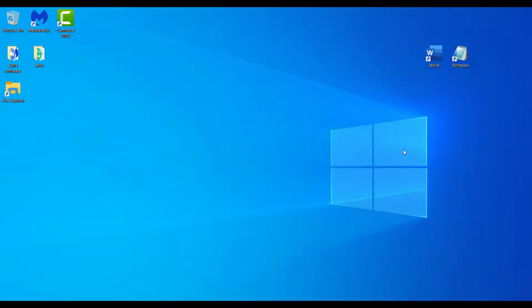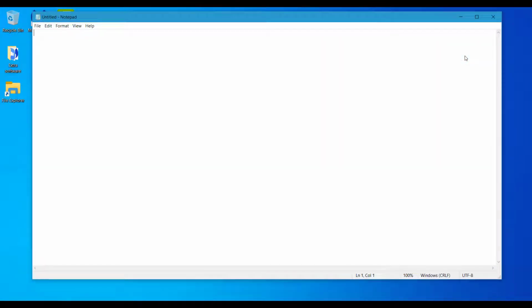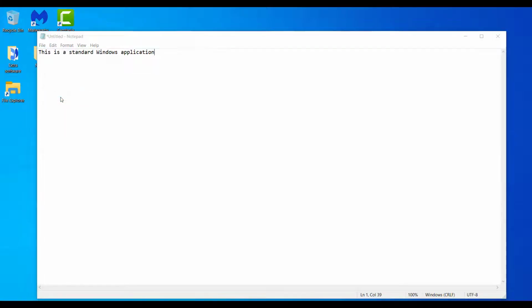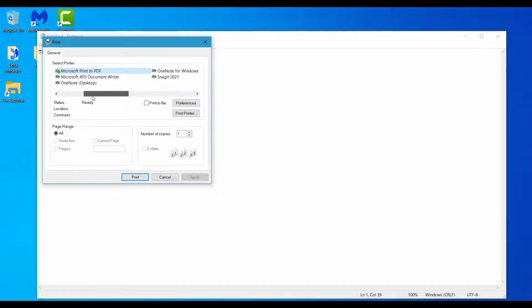Let's create a PDF using a basic Notepad text file. Depending on the application you are in, the print window may look different, but will feature the same essential print settings. Notepad is a standard Windows application, so when you open Print Settings, the default Windows Print dialog box will open. Select the File tab or navigate to where the print option is in your application. Then, select the printer you want to use. To create a PDF, we will select the option Microsoft Print to PDF. Once this is selected, we can click the Print button.